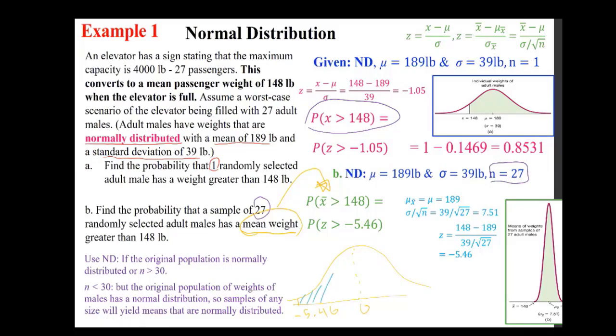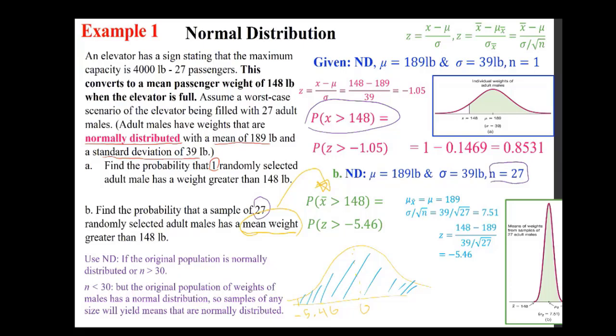Just by looking at the graph, you see it's almost 100%. Of course, you have to read it from the table or using the technology. So I would graph this. By no means is this to scale. If you want to go with this scale, notice what happens with X bar.